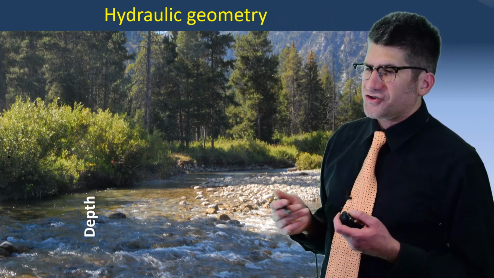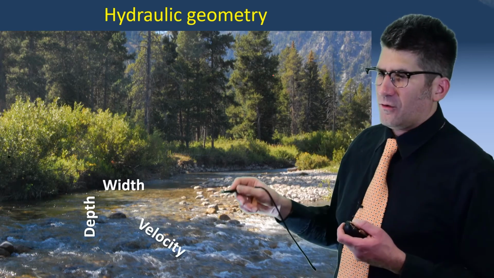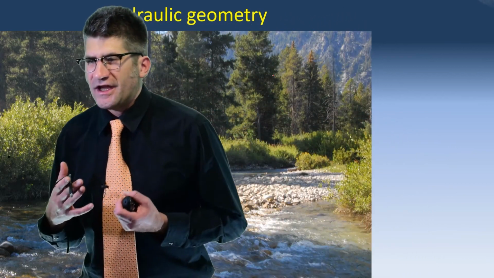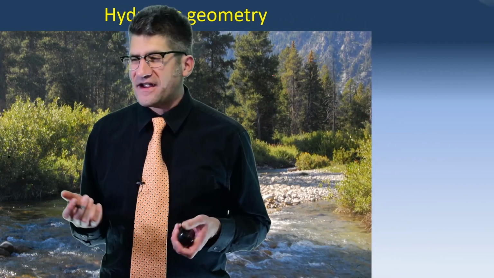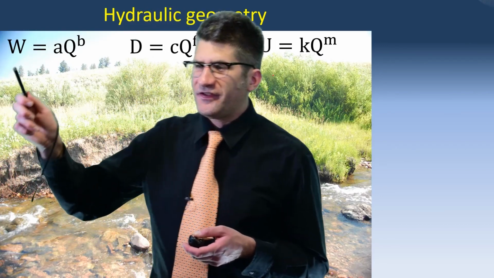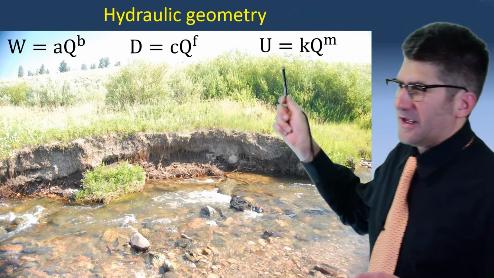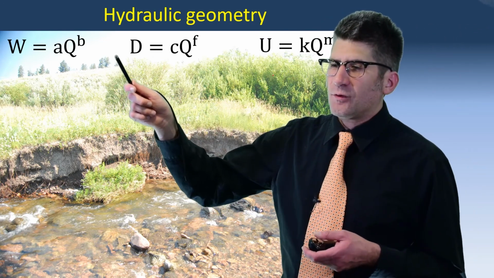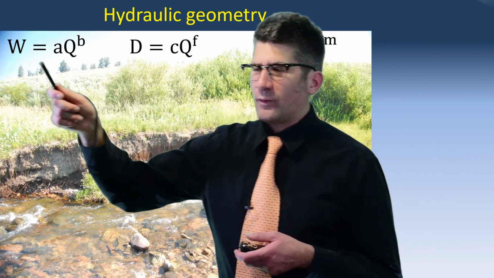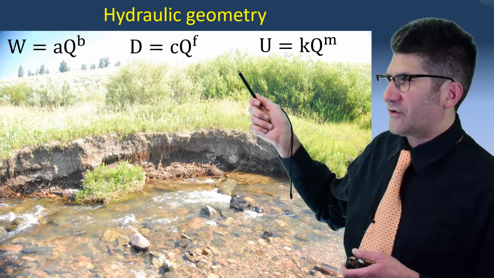And so hydraulic geometry tells us that the depth of flow, the width of flow, and the velocity of flow are going to be proportional to discharge. That's because discharges are effective at moving that. And so what we generally see is that by the concept of hydraulic geometry, the width, the depth, and the velocity are going to be equal to changes in discharge. So the greater the discharge, the greater the width. The greater the discharge, the greater the depth, and the greater the discharge, the greater the velocity.